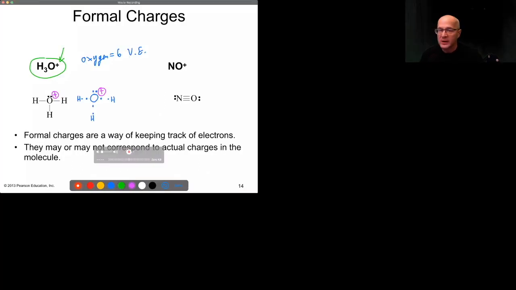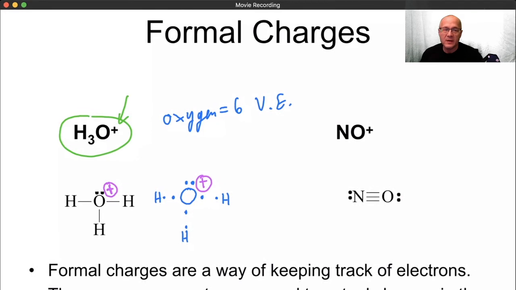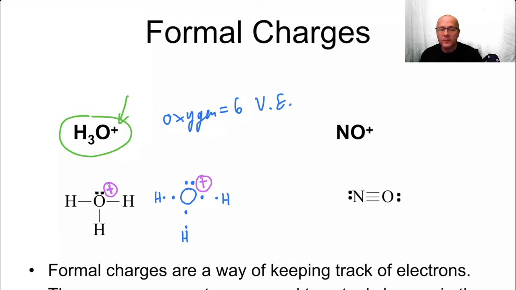You can circle it if you want to. That's fine. Or you can leave the circle off. That's also acceptable. I like the circle. So that's how I determined the oxygen is formally positive. That's how I knew that that oxygen was indeed positive. Okay, so let's try the nitrogen, or sorry, the NO+. Now, maybe you want to pause the video here. Try it on your own. Don't let me answer it for you.